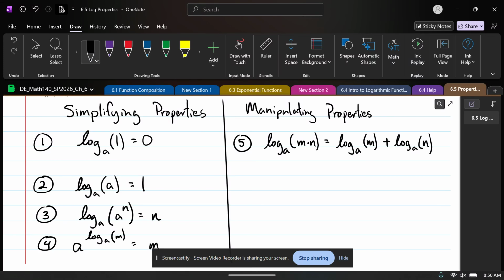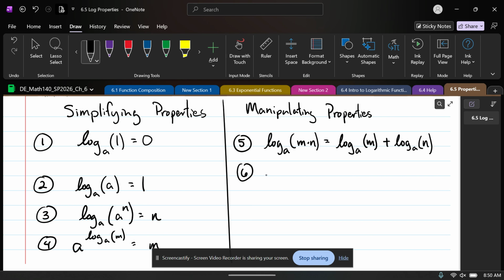That's change of base. Well, then that's one of our manipulating properties too. The difference in the change of base is if you don't have the same base here. This could be any base here. It could be base 2, could be base 17. It doesn't really matter as long as we're multiplying on the inside. It can split it apart into addition. Okay, we'll get to that change of base in just a second. It's the last one that we talk about here.